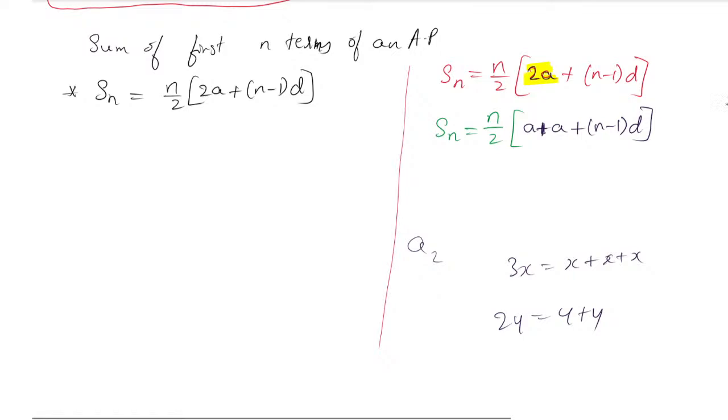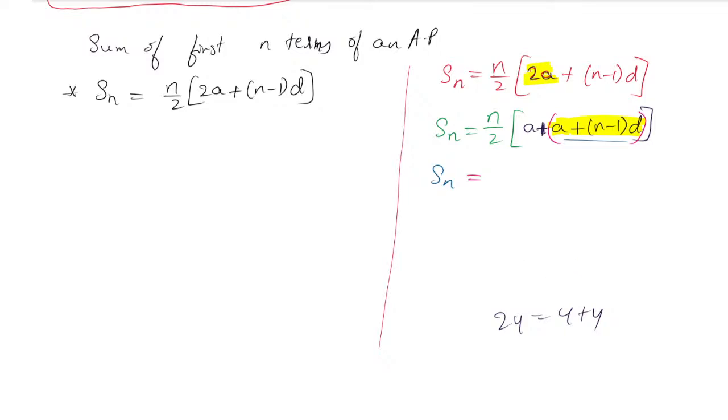Now this whole thing I will combine together. What is this, a plus n minus 1 into d? Bhakti has already given the answer previously. If I combine this whole thing, what are we going to call it? If I add the last a plus n minus 1 into d, what is it? Anyone, quickly?